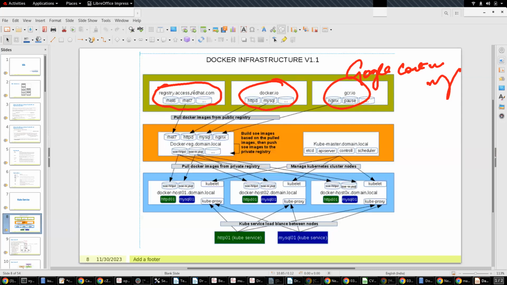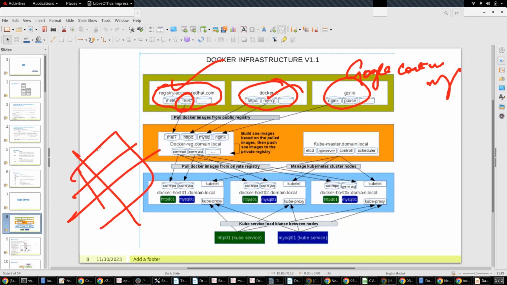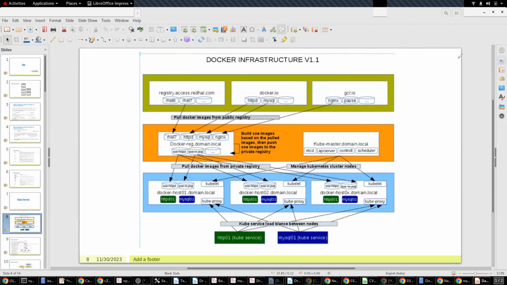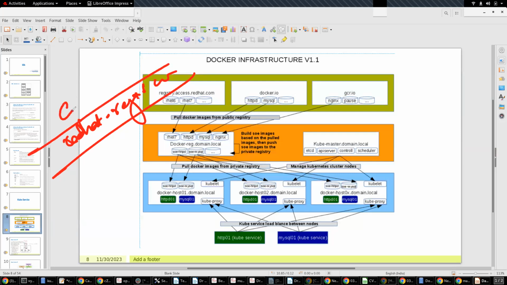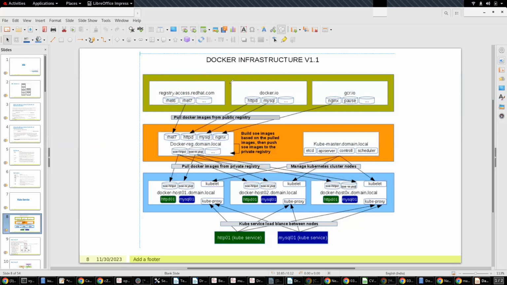For example, if Red Hat is available, you can take it. If MySQL is available in Docker, you can take it. That's what I said about purchasing somewhere. If you want to cook food, whatever raw materials are needed, you need them, right? Same for an application as well. It's software, but the trusted thing you can mostly get from redhat.registry.com, which is enterprise oriented. Or from the container catalog. So some other areas you can also use. So this point is clear. I answered your question: why am I using multiple things? This diagram helps you to understand.